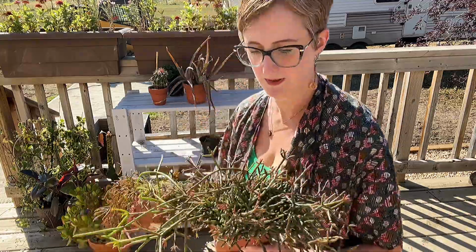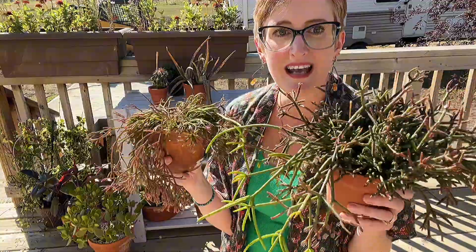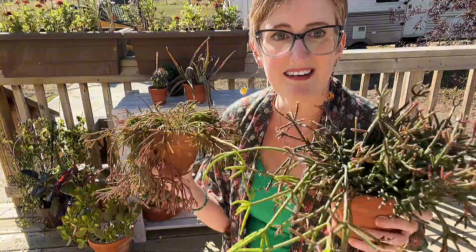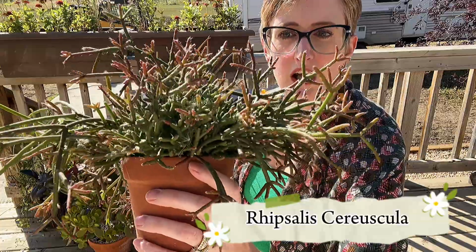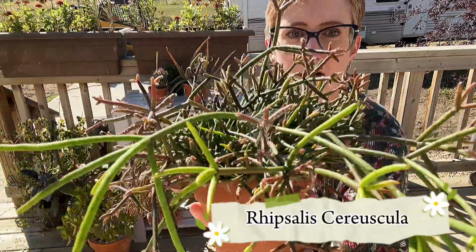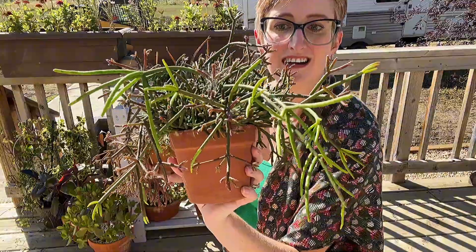Okay, I have a couple more here. So both of these will be sold probably as Mistletoe Cactus. This one is a little bit firmer and thicker. Cannot wait for these to start trailing down. Very close now.